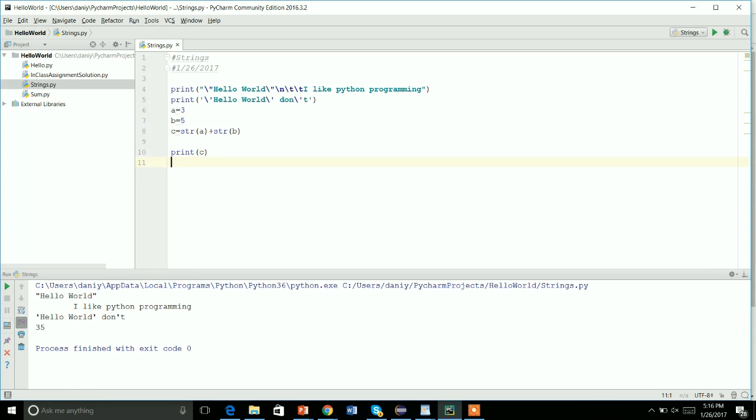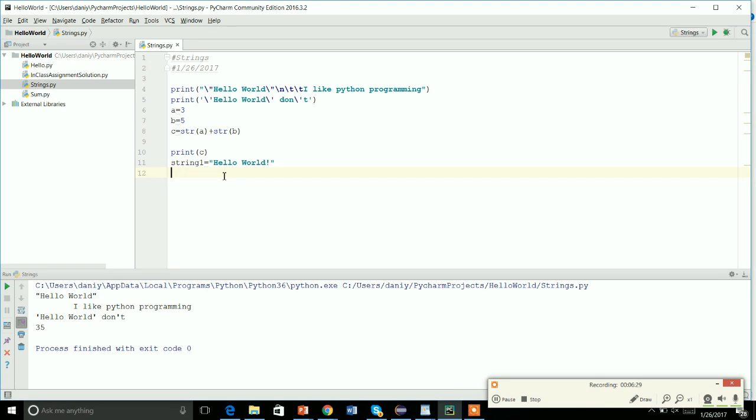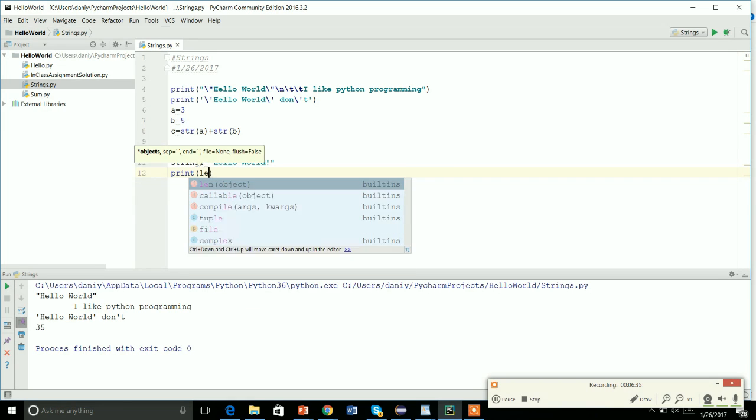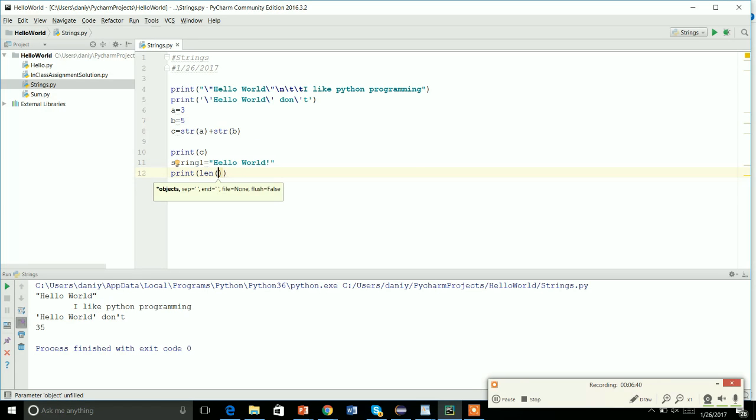What are the other things you can do? For example, if I am declaring a string variable as hello world, just going for this simple basic statement that every programmer uses as a beginner. There is a way to count the length of the string. To count the length, I will have to use print to print the answer. We have a function named len, which is the short form of length. Inside the parentheses, you define the name of your variable, string1, which we have. What is the length of the string? It will count character by character, and it says 12.